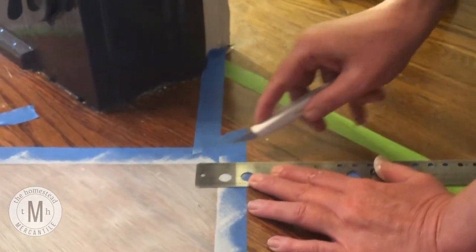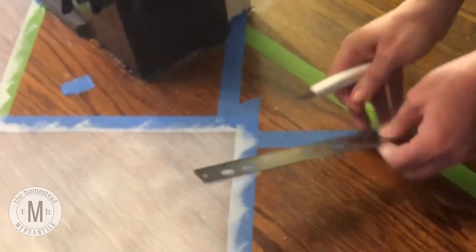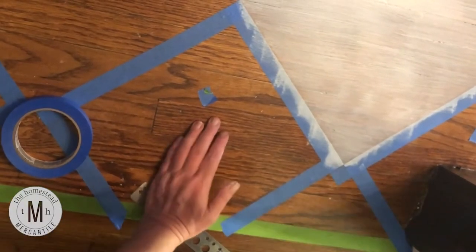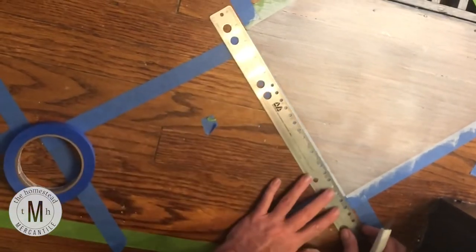After laying down the tape, you'll notice the corners on the squares we are going to paint don't butt up and need to be trimmed out in order to do so. So I used a ruler and a utility knife or an X-Acto knife to do so. It easily cut the tape without cutting into the wood.